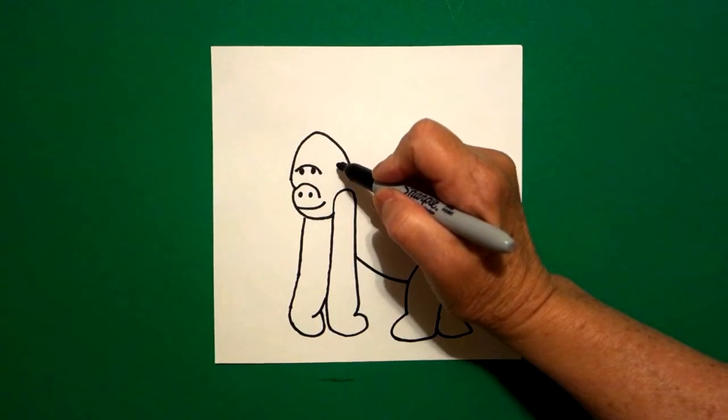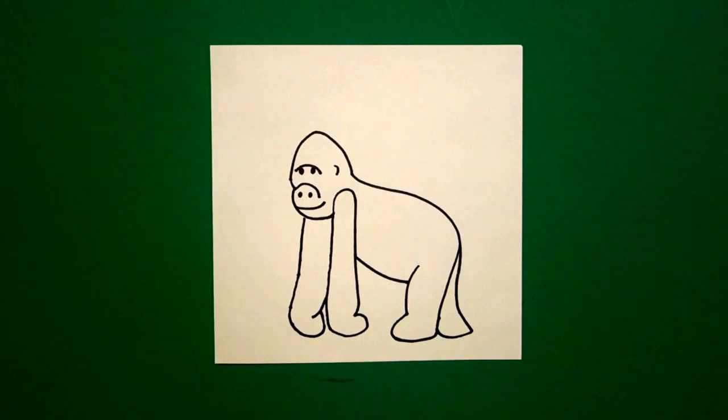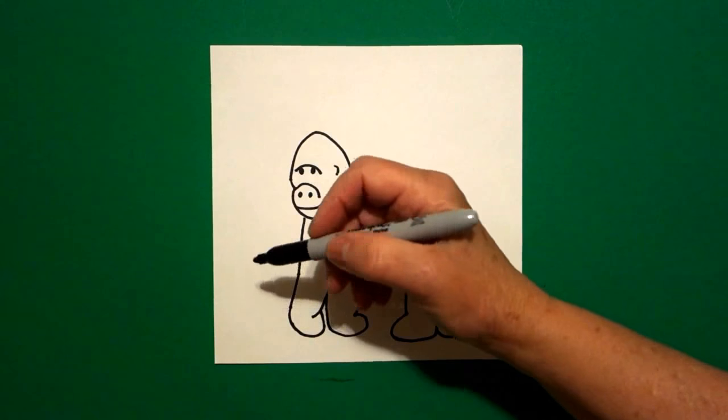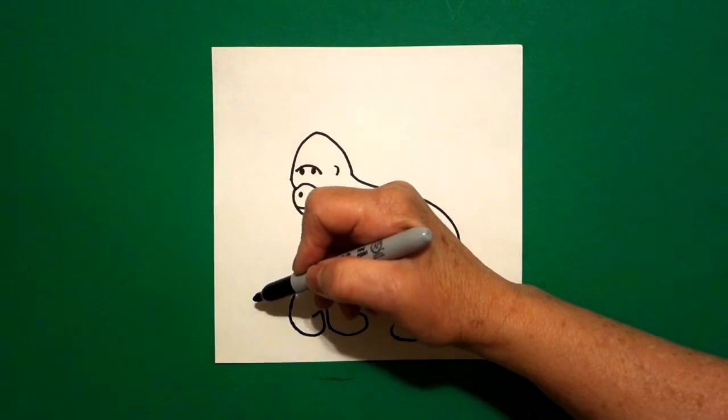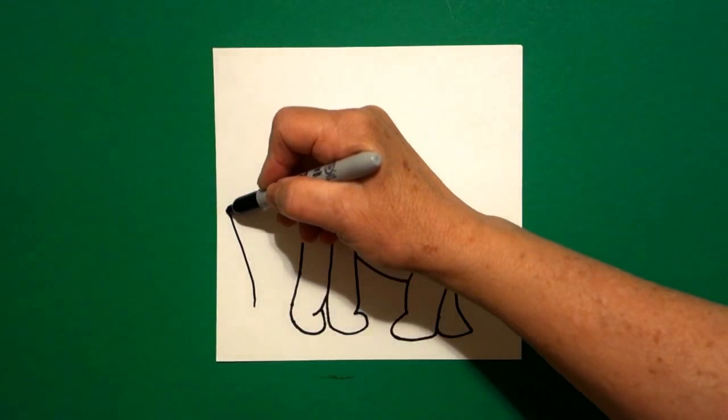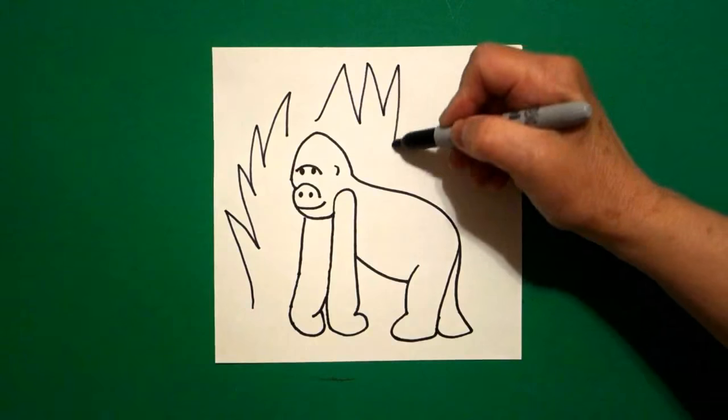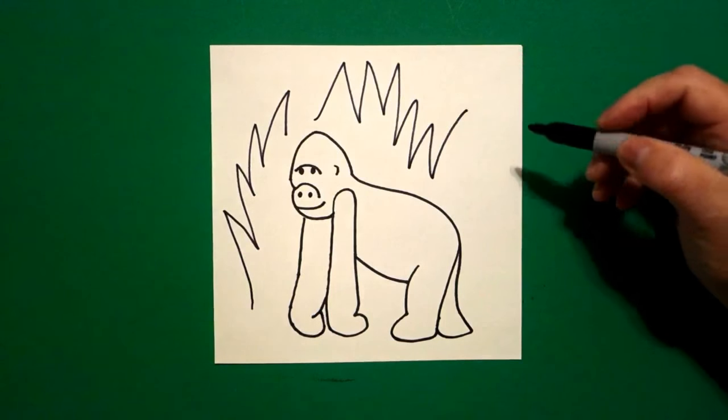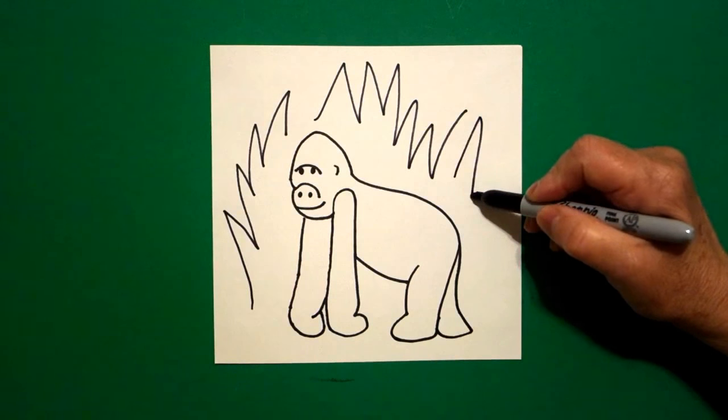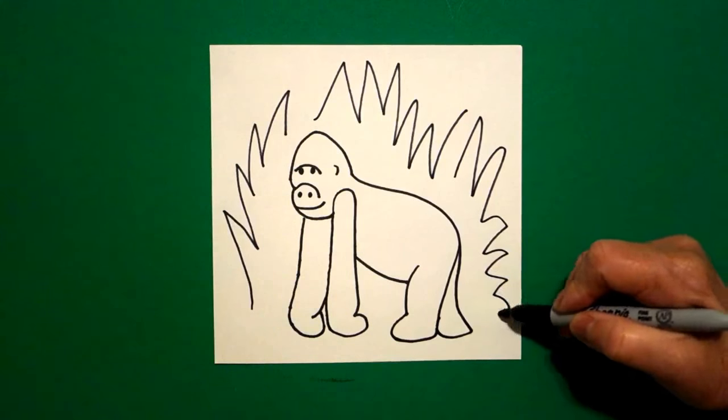Come right back up here and let's just draw a little teeny curve line. Now you're supposed to be in the jungle, but instead I'm just going to do some kind of crazy line. So I'm just going to go curve line up, down, up, out, curve line up, down, up, down, out, curve line up, down, up, down, out, curve line up, down, up, down, up, down, out.